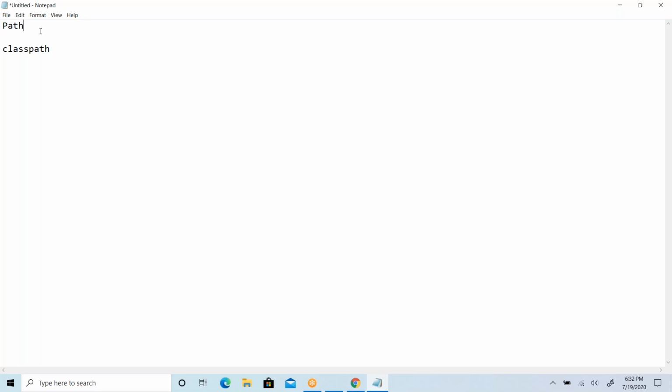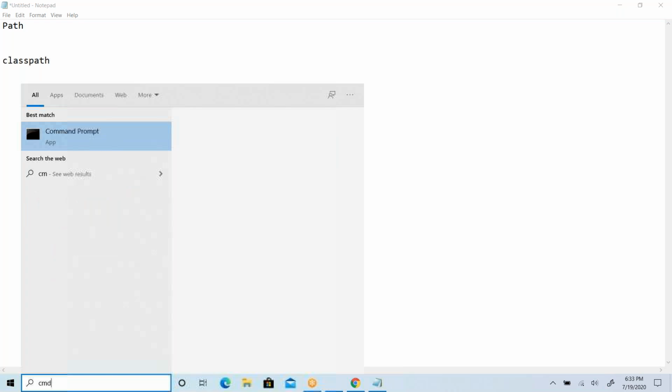If you want to recognize that software from the command prompt or within the system, we need to set that executable path in the environment variable so that the Windows operating system understands that and listens to that.